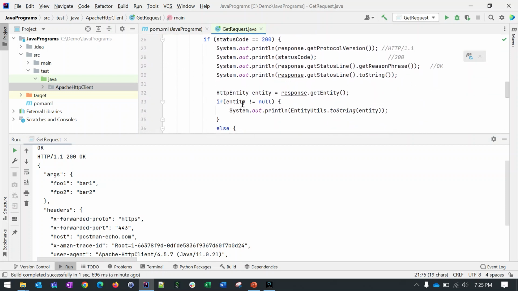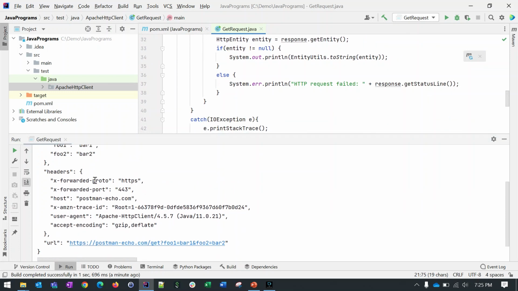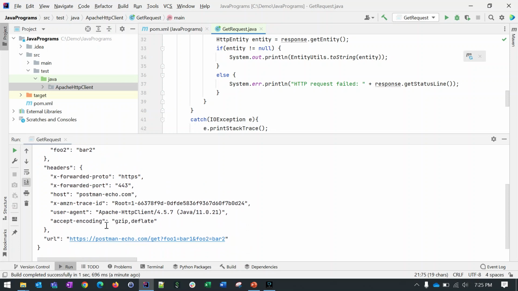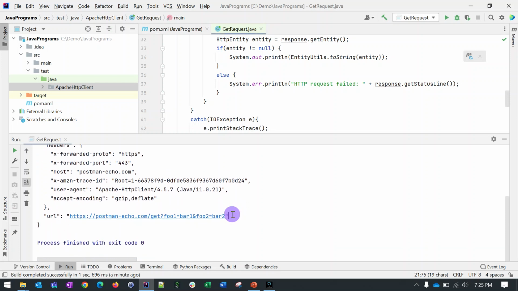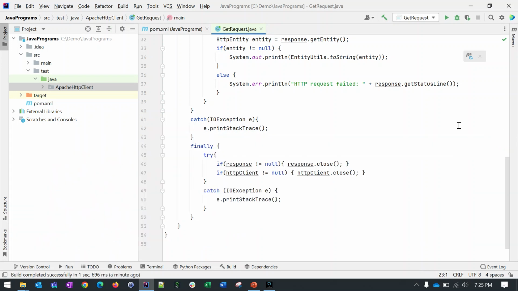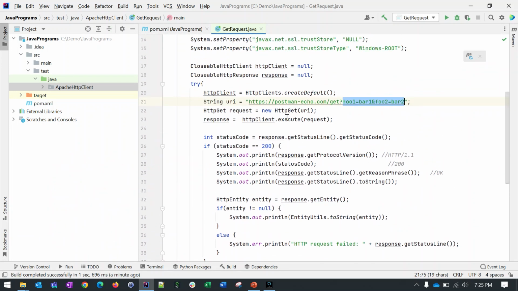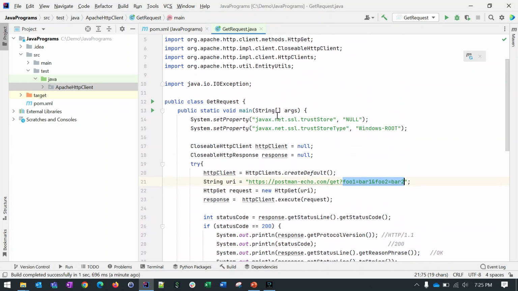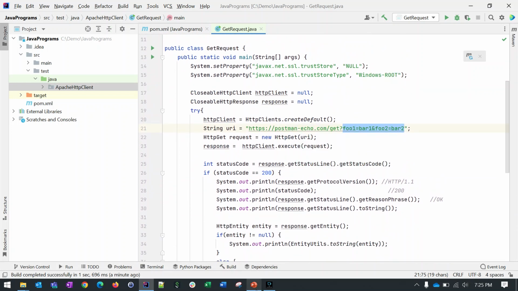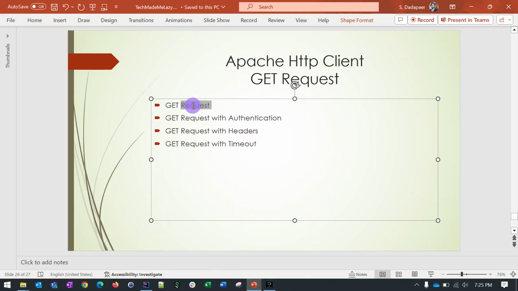Then afterward it shows the headers, and after that the complete URL is showing. Yep. So in this way we can send a get request with the following code. Yep, we completed this one.